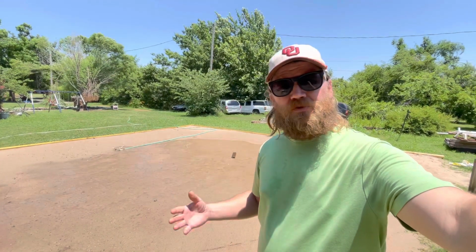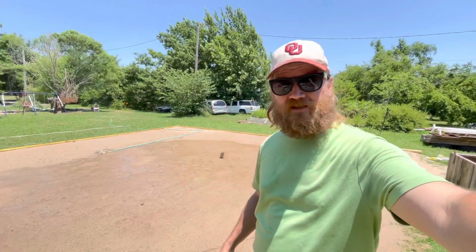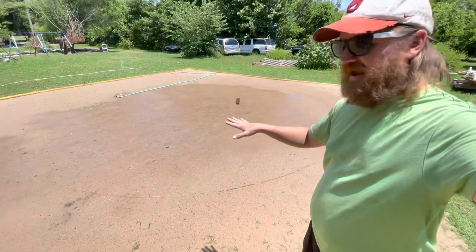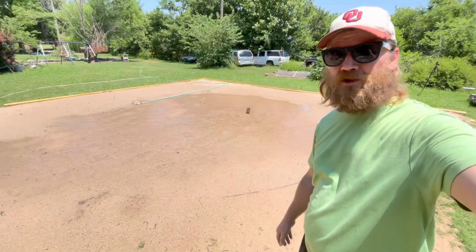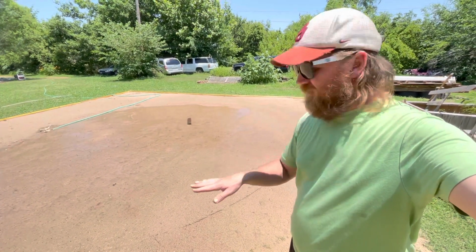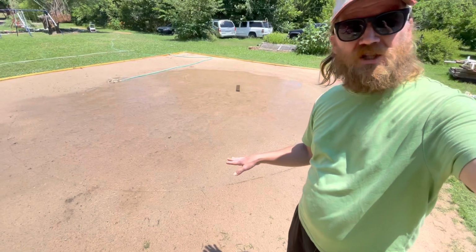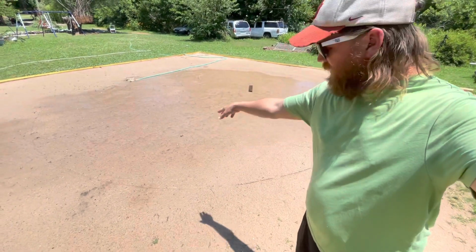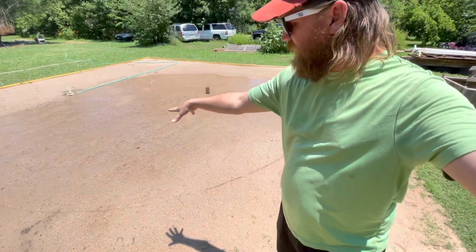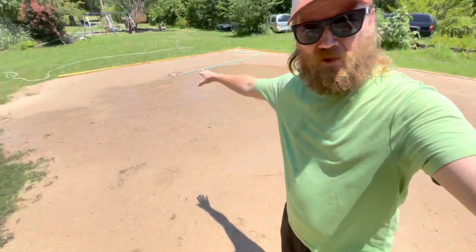So I wanted to let you guys know that one of the main reasons, especially when you're continually adjusting, trying to level out an area, is to see where the water pools. As you guys can see here, after having the sprinkler on for about 30 minutes or so, I have a really good idea of what spots I need to bring dirt away from and dirt into. So as you can tell, I don't know how well you can tell on camera, but here directly in front of me in this about quarter portion of the circle is a little higher than the rest of everything else. And then over there, a smaller spot as well.